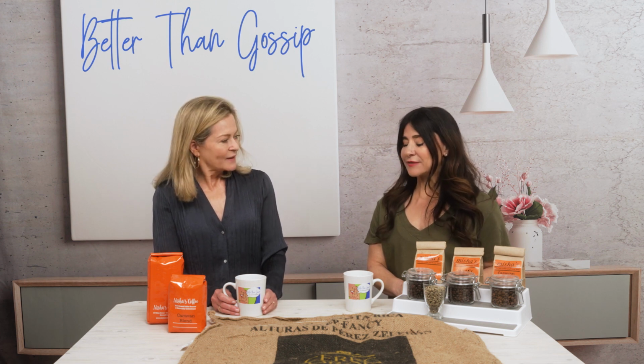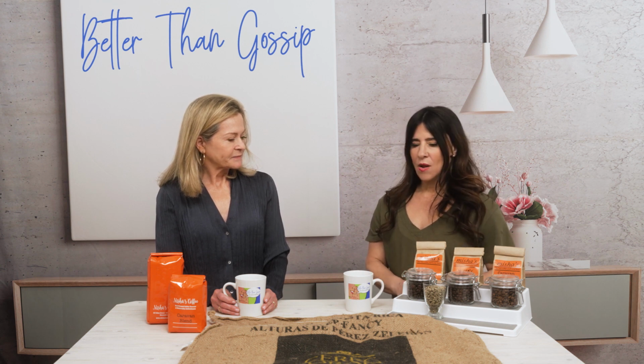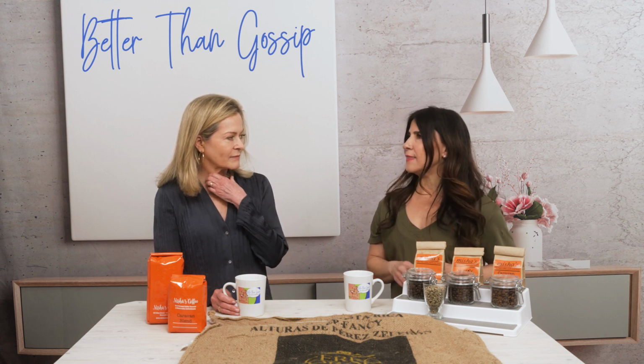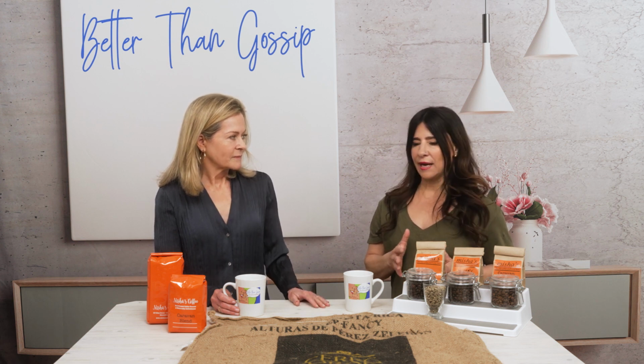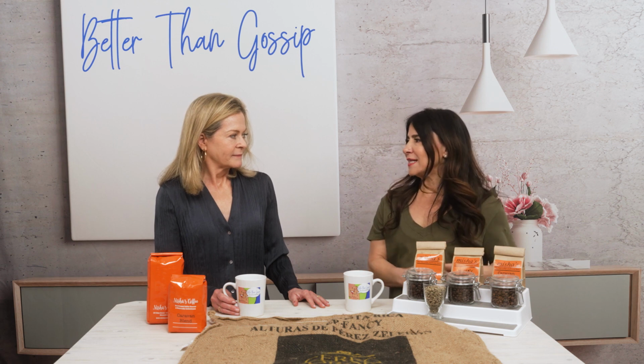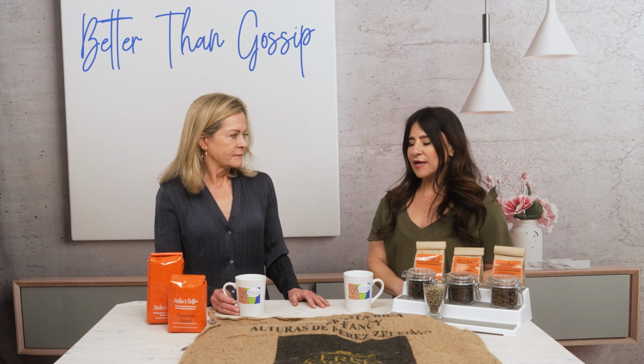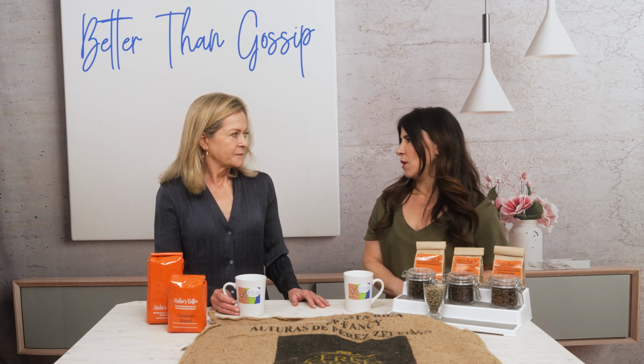So what to me is fascinating about coffee, and I think important in a 101, is to understand that the amount of steps and the actual physical labor and care that goes into a single coffee bush is so extreme that it's actually shocking that it doesn't cost like 100 times more than it does, knowing what goes into it. Even just a seedling, it takes 3 years for a seedling to even produce cherries. And all seedlings will not produce cherries because cultivating coffee is hard. It's not an easy plant to grow.